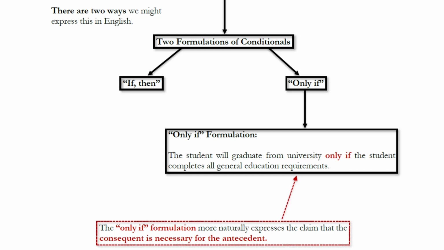Now, it is important to emphasize that there is no difference of logical meaning between the if-then and only if versions of this conditional statement. They mean exactly the same thing from a logical point of view. However, again, one or the other can be more effective depending on what you would like to emphasize about the statement. In the case of the only if formulation, using only if places greater emphasis on the fact that the consequent is a necessary condition of the antecedent. So if you want to primarily convey that the student will not be able to graduate without completing the general education requirements, then using the only if formulation would be a good choice.